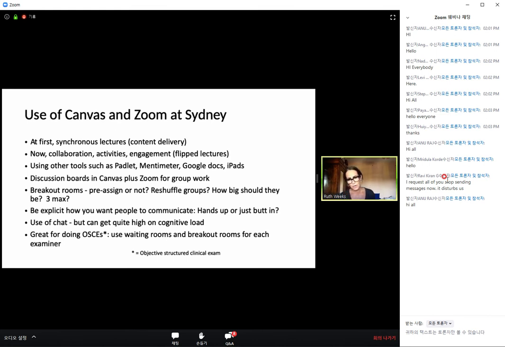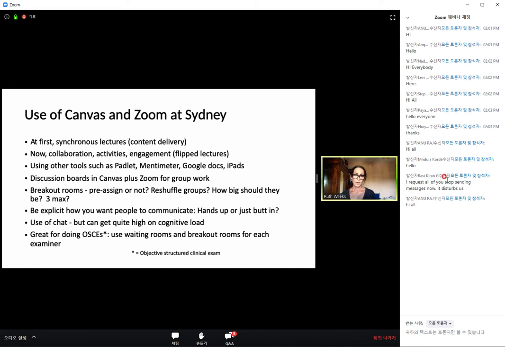I think there was a question in the Q&A section about how to get that very experiential learning fully online, and it's really hard to do that. But I have colleagues who are teaching chemistry who are using iPads hooked up to Zoom so that they can annotate chemical equations on the iPads, and the students can engage with that in the class and do worksheets at the same time.